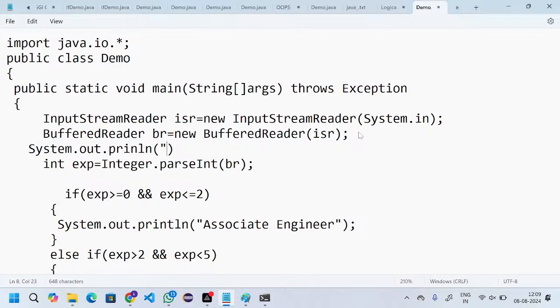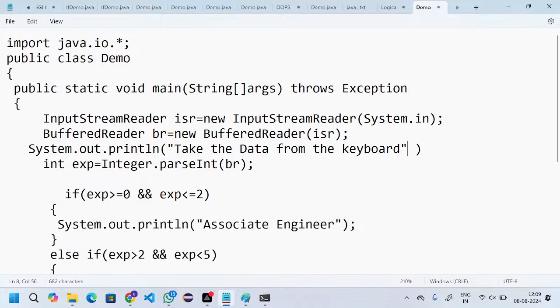I will pass some messages: take the data from the keyboard. Some dummy messages I am passing here. Saving this one.